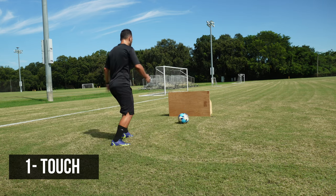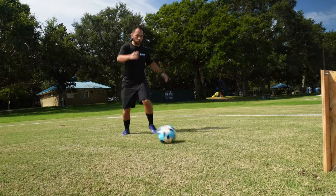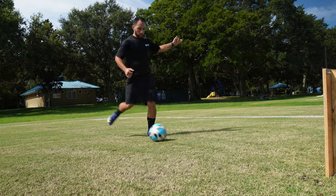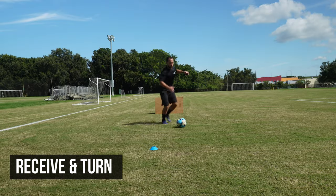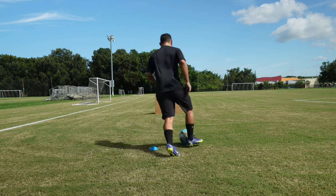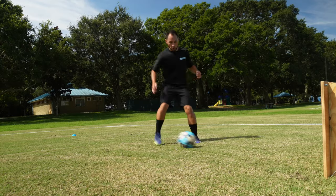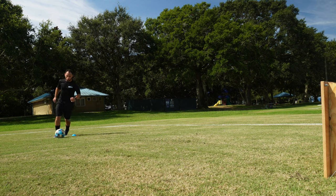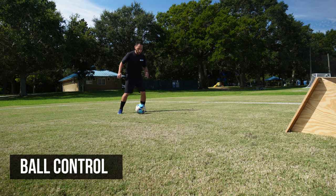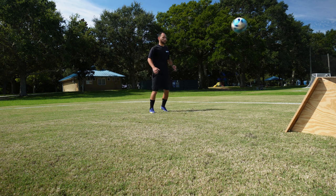One touch passing: work on your one touch trying to go as many times as possible without a bad touch. Keep the ball on the ground using the same technique as before. Make sure to stay on your toes so you can adjust to the ball without losing balance or rhythm. To take things a step further, play the ball off the wall then use your weak foot to turn and dribble around a far cone. Practice different turns using the inside, outside and sole of your foot just like you would in a real match. Last, play the ball off the rebounder or wall in the air and collect it with your weak foot, beginning with the basics then challenging yourself with a directional touch as if you're escaping the pressure from the defender.